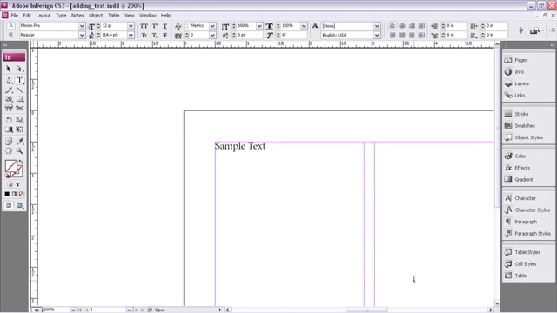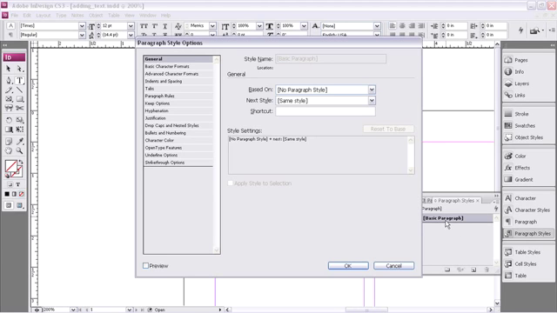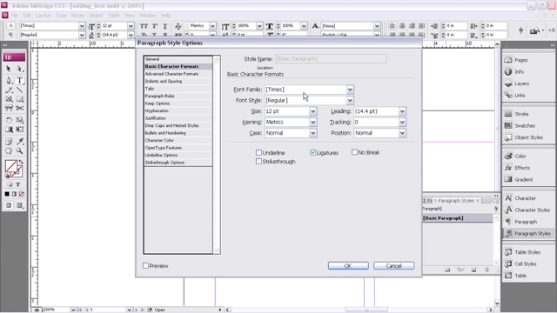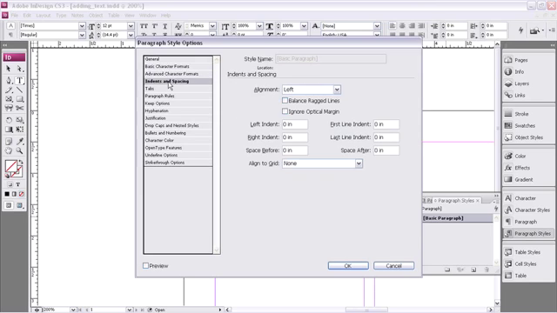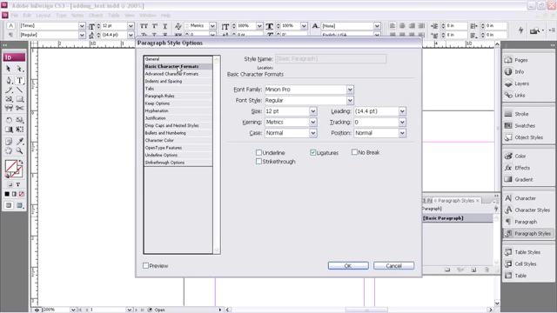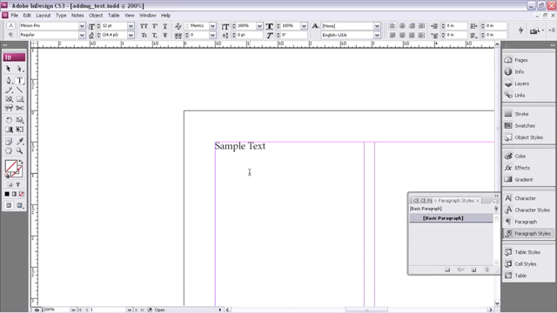Another approach to this issue is by editing your paragraph styles. So come over here to the right side of your monitor, open the Paragraph Styles panel, and find Basic Paragraph. Double-click Basic Paragraph, and you can make changes here, including basic font formatting. So here we might type Minion and regular, and you could change all sorts of other options here. I'm just going to keep it to the basics for now, basic character formatting. Click OK, and now all of my new paragraph styles will use those new attributes of the basic paragraph style.